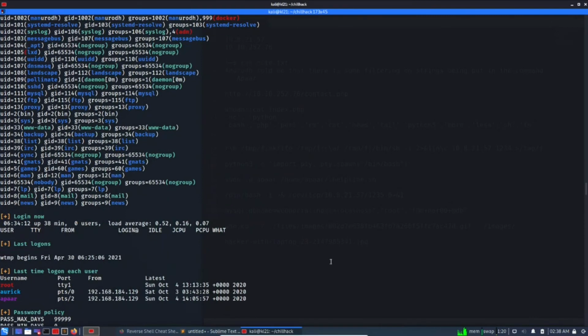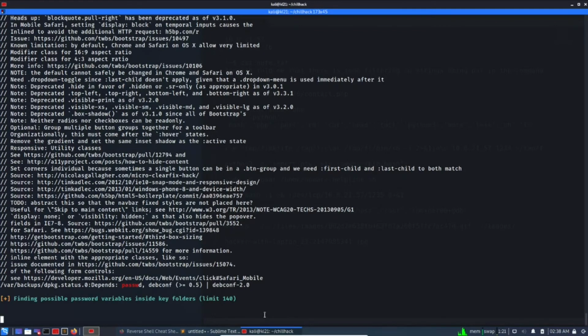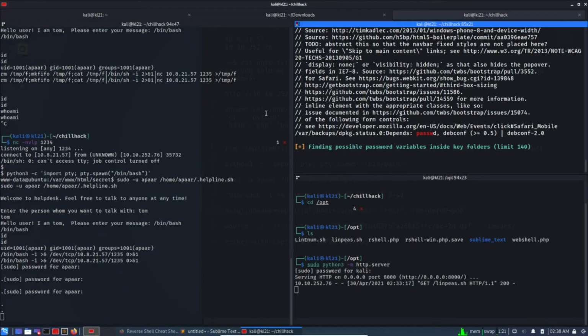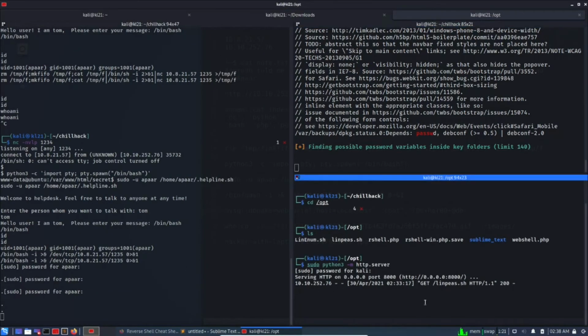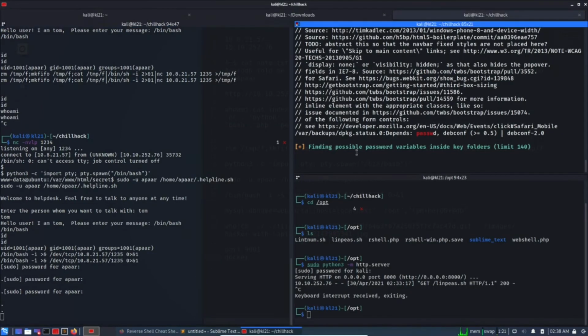I cannot cancel this, and we need to wait for this to complete. Otherwise, we need to start the series of shells. We can exit here from the HTTP, and we need to grab those images and check. Let's write it down: grab these images, and the service on port 9001 and Docker. So let's wait for this to complete.